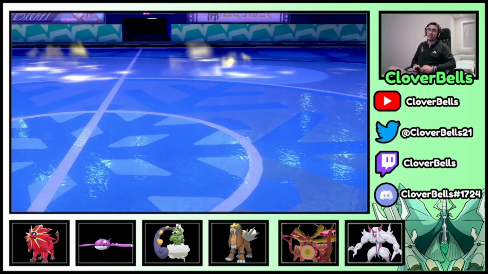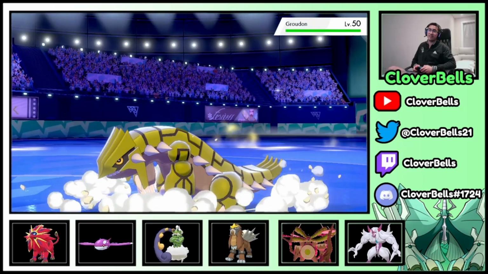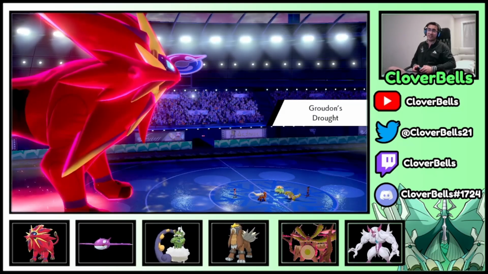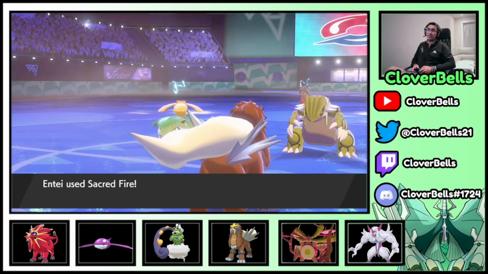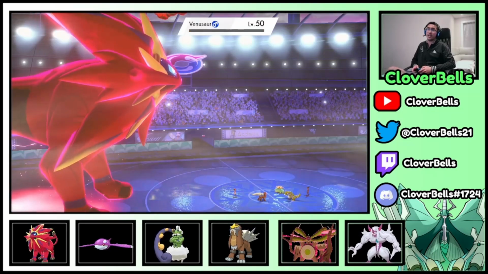Okay, he switches, and is this Groudon? It is Groudon, but you can't Sleep Powder. There is Electric Terrain. I don't know if he remembers how this works, and I have goggles anyway, so if he wants to try it, go for it. So let's see what he does. Yeah, so here's the Sacred Fire. Are you Sash? No Sash.